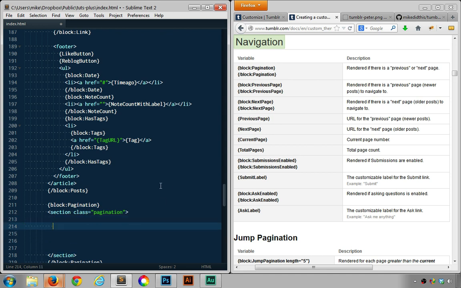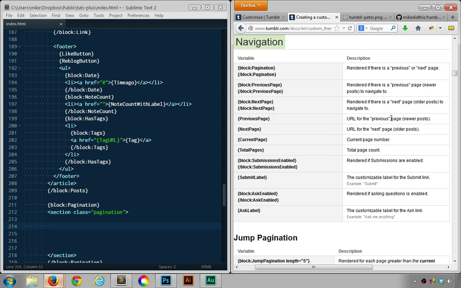Now, another set of checking blocks is the block previous page and the block next page. And again, they do exactly what they say in the name. The block previous page will return something inside if there is a previous page, and the block next page will return something inside if there is a next page. And again, like the captions and description, there is a previous page variable and a next page variable.